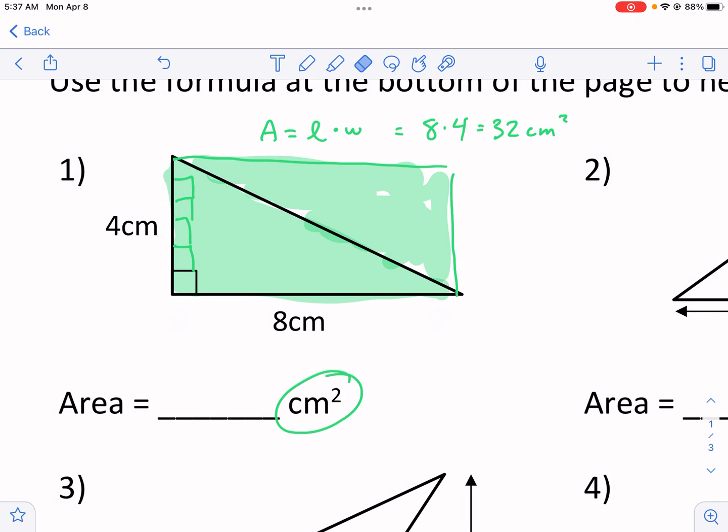Now, you'll notice that this triangle is not 8 times 4 because that would include all this extra space that we just calculated right here. We just added that on. And if you're looking closely, you'll notice that it's about half that measurement. So what we're going to do is we're going to take this 32 centimeters and divide that by 2 or multiply it by 1/2. So we can do 32 divided by 2 or 32 times 1/2. You get the same result. This is going to be 16 centimeters squared. And that gives us our area of this triangle and also helps us with the formula for an area of the triangle. So don't write this down. I was just using this as an example.